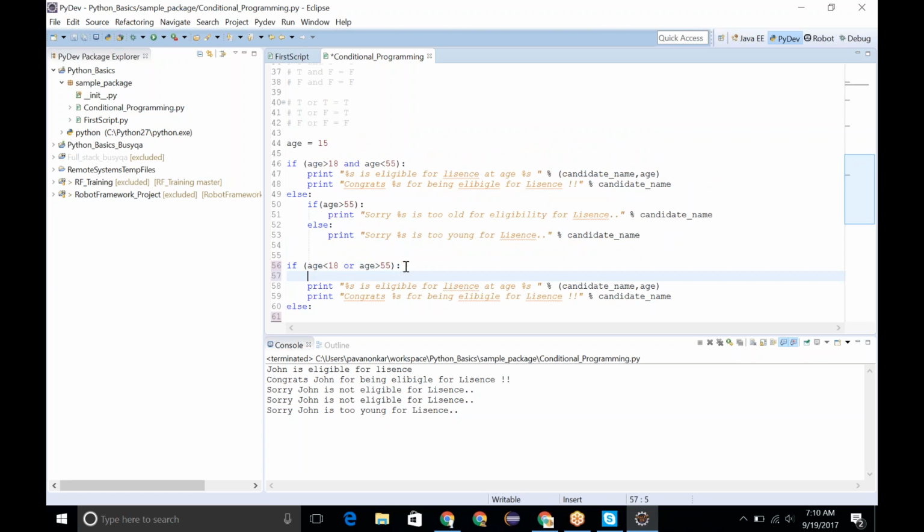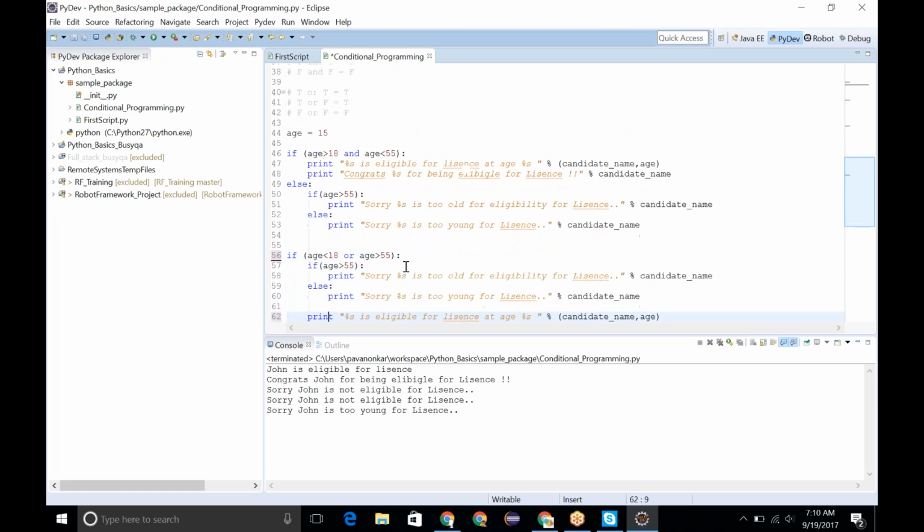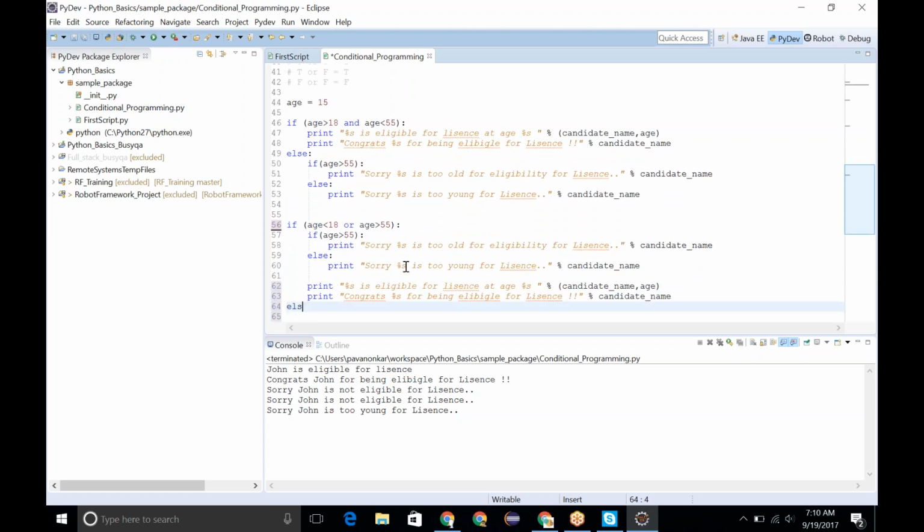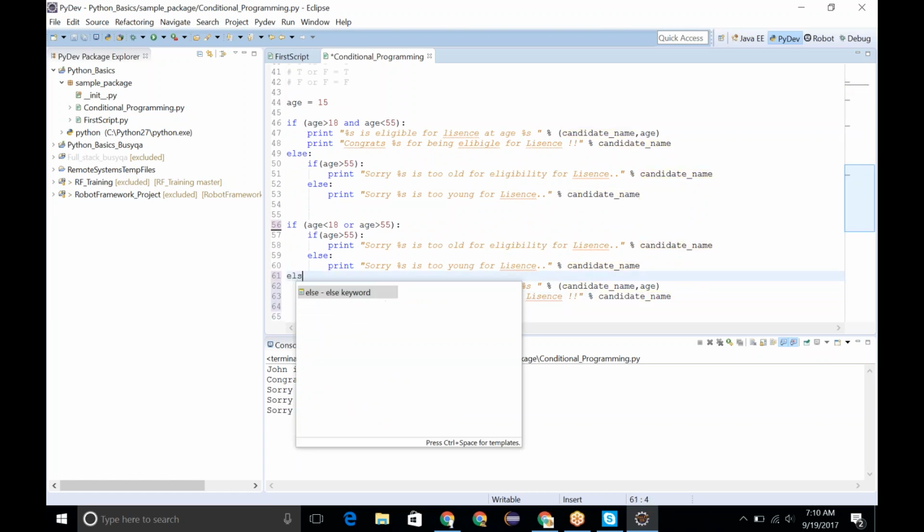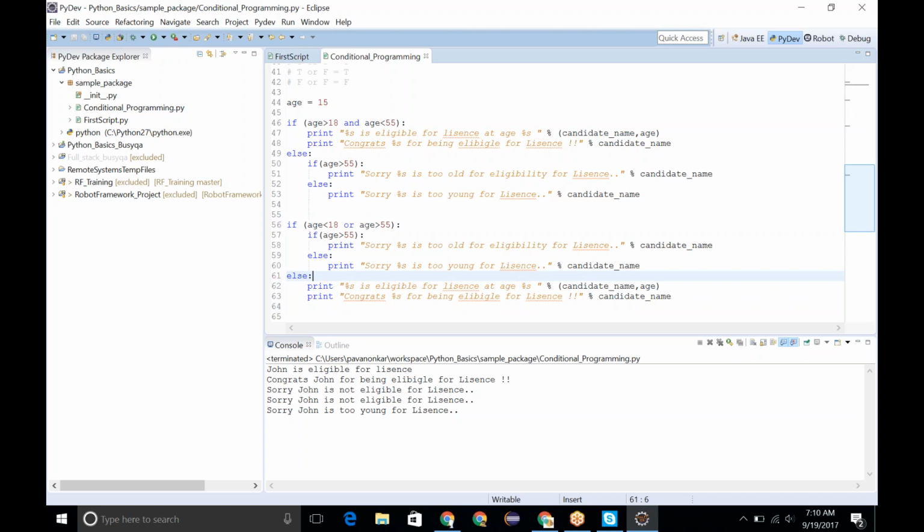Make sense? See the difference now. Now age is 15. If age is less than 18 or age is greater than 55, I see that age is less than 18, so this is true or this is false.